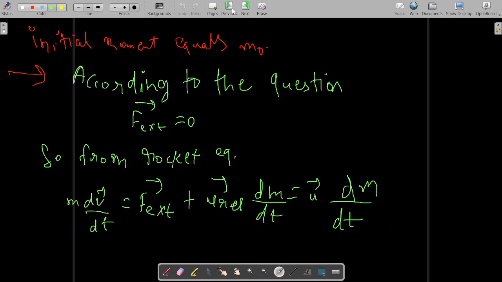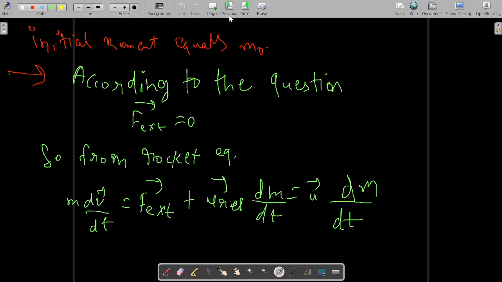Why do you have it like this? From here you have something of this kind. This dt and this dt can be neglected now, because they are on both sides of the equal to sign. So never say that this dt and this dt actually cancel out. Never say like that, because this is a differential symbol. dt is a differential quantity, it is not a number. So you cannot say that this dt and this dt have been cancelled from both sides.